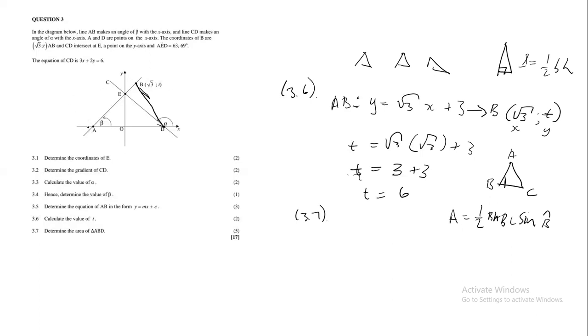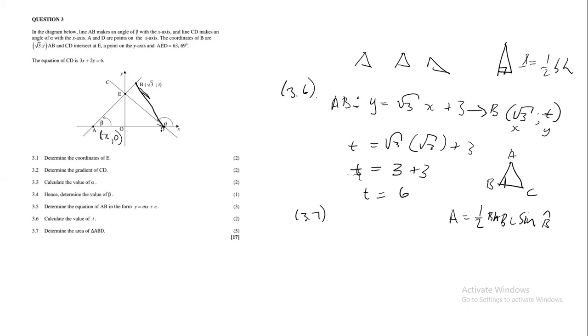So how are we going to determine side AB? We use the distance formula, obviously. But do we have point A? Yes, we can determine point A. We have the equation of AB. A is the x-intercept, which means the y value at this position is 0. Here we don't know the value of x, but we know the value of y is 0. That means we're going to have to determine x first. After determining x, we use the distance formula to determine AB.